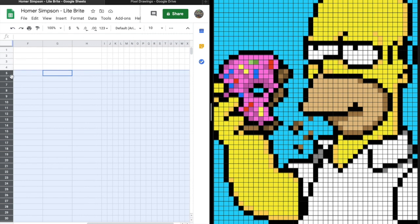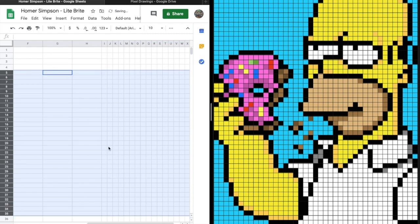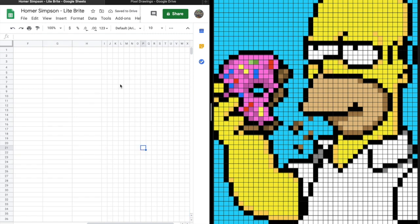And make this smaller, like so. So now I have something that I can get started with. So I'm going to start copying this picture from here and trying to make it look the same. Now, I know that I want to start at 5 and at I. That's my first one.